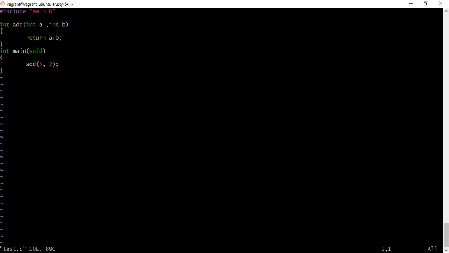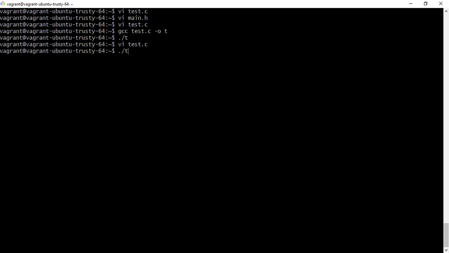Okay, sorry, I need to say here, let me just use printf. I did not say the answer should be printed. I just say it should be returned. So I need to use printf to print the value. So here I will just say printf. So I will just say %d, since I'm printing what? Decimal, right? Since I'm printing decimal. So I think it should work now. This should print 7 for me. So let's compile again.